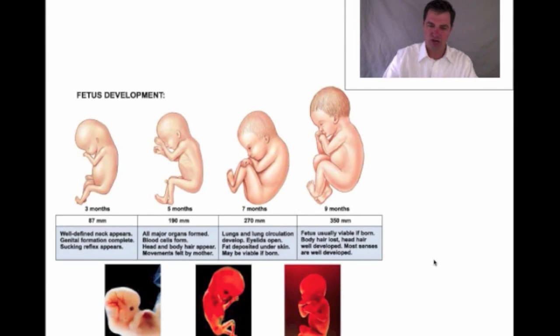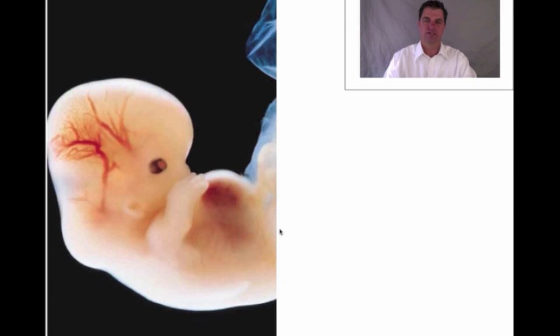And if we continue on, one of the last things that develop is the lungs. So a lot of babies that are born prematurely, one of the things that is the most problematic is the lung circulation, because that's one of the last things to develop. And somewhere between 7 months and 9 months, usually around 9 months or so, the baby's born and is fully developed. Even as early as around 7 months or so, though, you can have a viable baby born, often with complications, mainly, like I said, of the lungs.